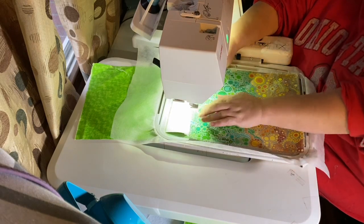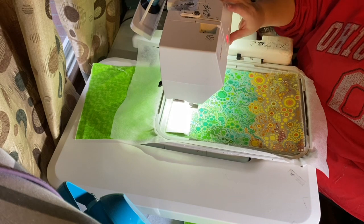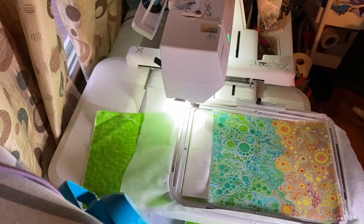Okay, our zipper pull is on the right hand side. And I think I got that.